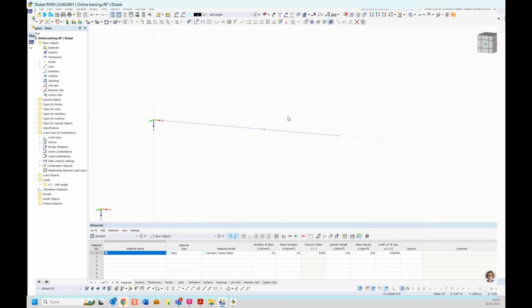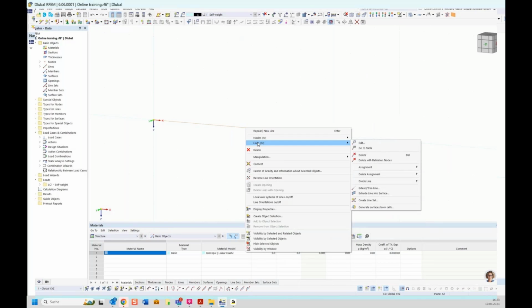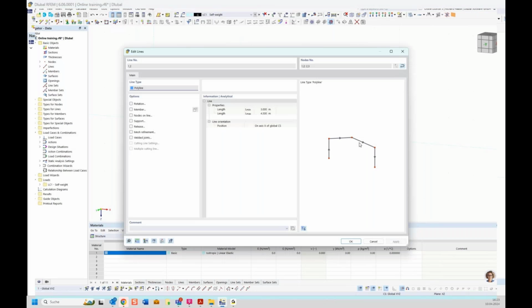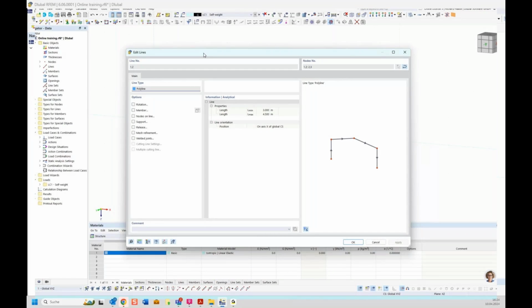and so we can select both lines, right click, lines, and edit. Now this logic is defined in the whole RFEM 6.